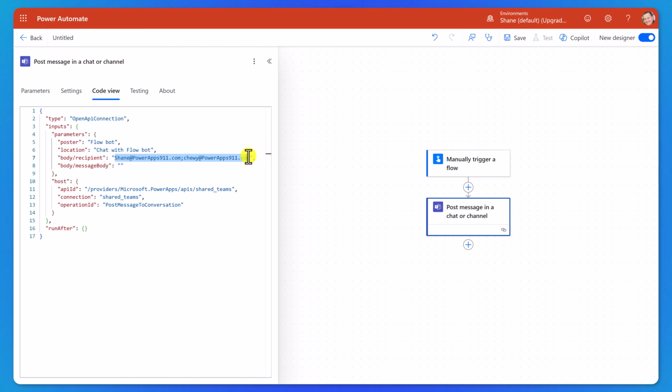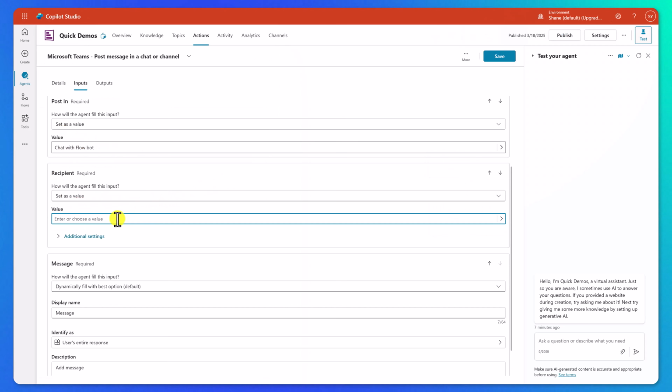So what I'm going to do is I'm just going to copy exactly that. Control C, not the double quotes, right? The double quotes is part of the JSON formatting, so we don't get those. We'll switch back over. And so here we're going to just paste that in just like that. And we know it's right because we've gone over to Flow where we know that it works and we've stolen from there. So this is one of my biggest tips when it comes to learning what goes in these boxes. Go over to Flow and figure out what goes in the box in Flow, look at the code, and then you'll be able to see exactly what it wants.